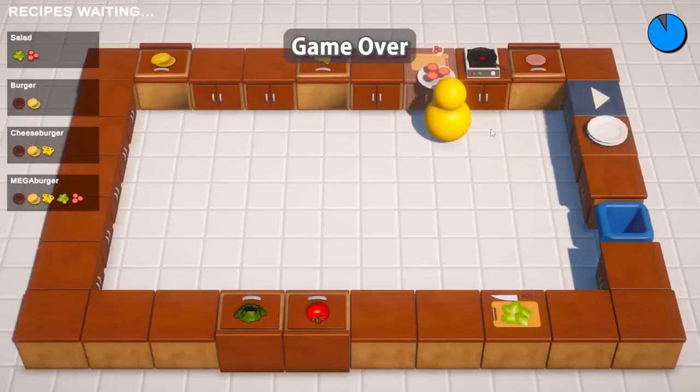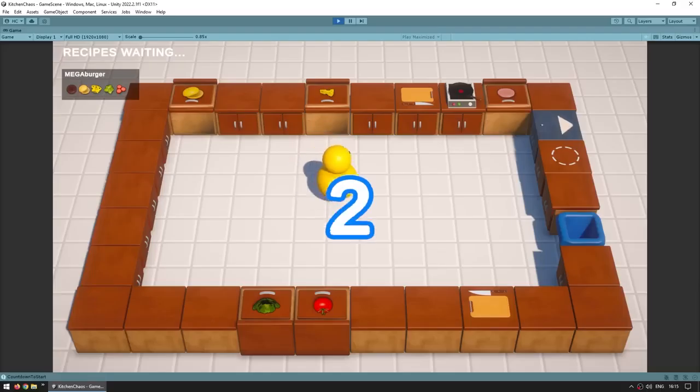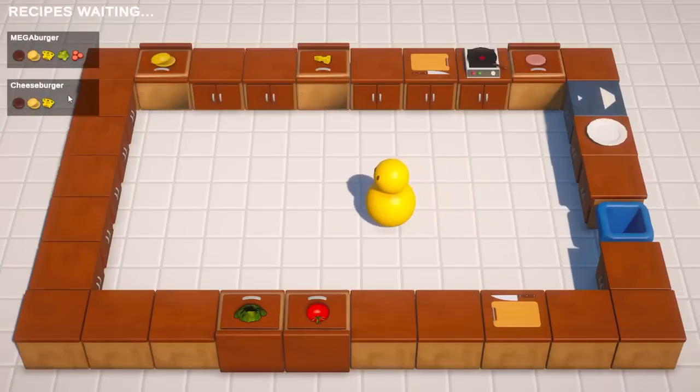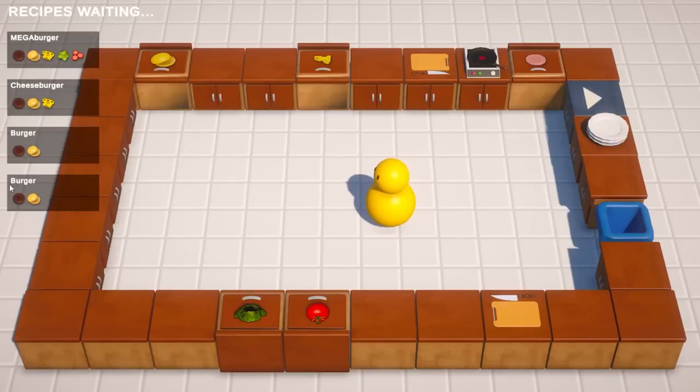In this lecture we're going to handle the game over state. Now for the game over state, this is obviously a game design question. For example, you could make it so that each recipe had a timer attached to it and the player had to create that recipe within the time limit. Then if they failed enough recipes, you could trigger some kind of game over.